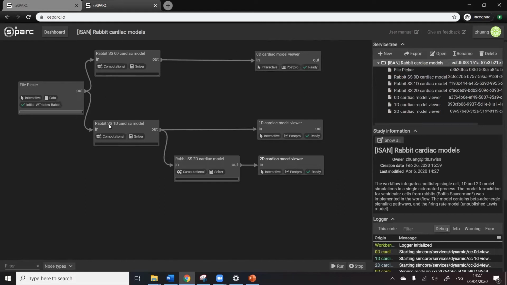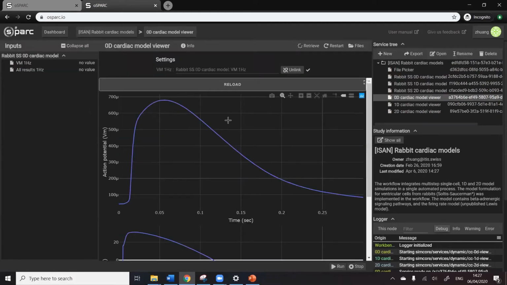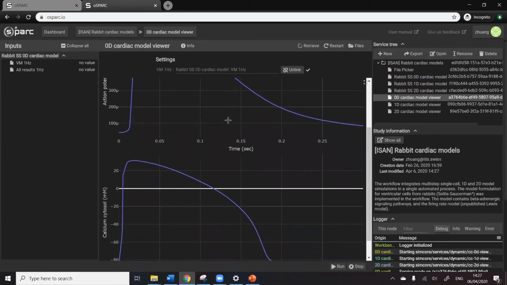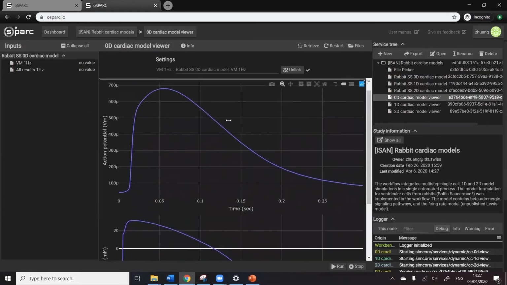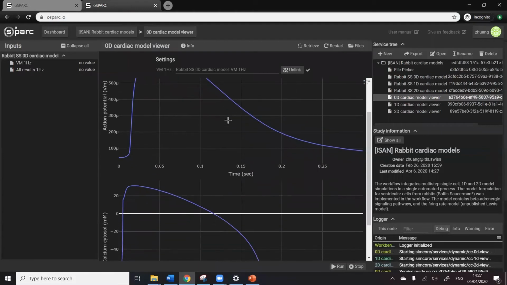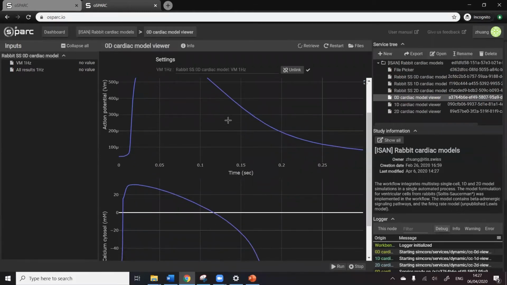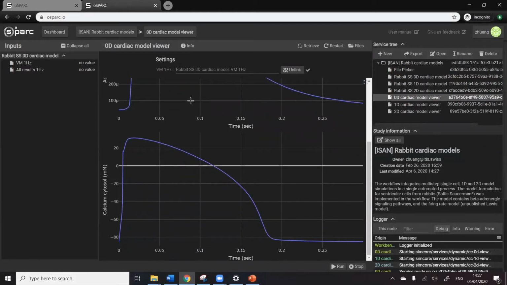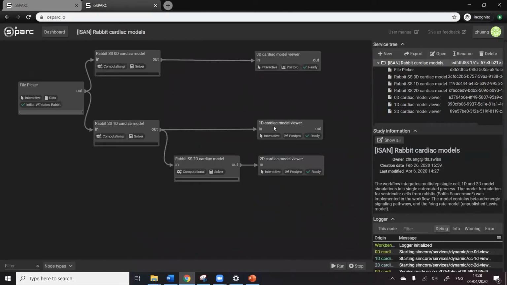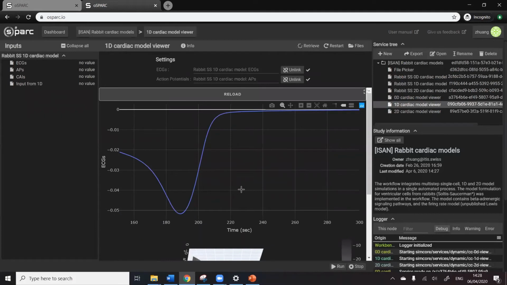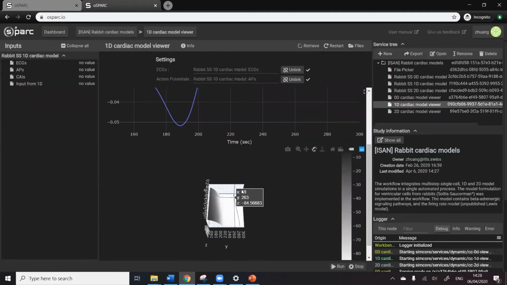Since this computational pipeline takes a while to run, I already pre-ran it, and so what we can do is look directly at the outputs. As I said, this is a custom plot, which is specific just for this model and simulation. Here's another one, depending on the outputs of the computational model.